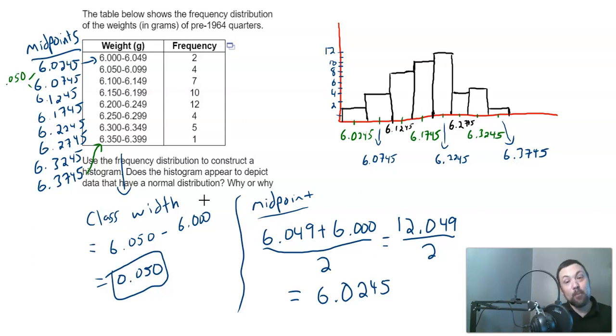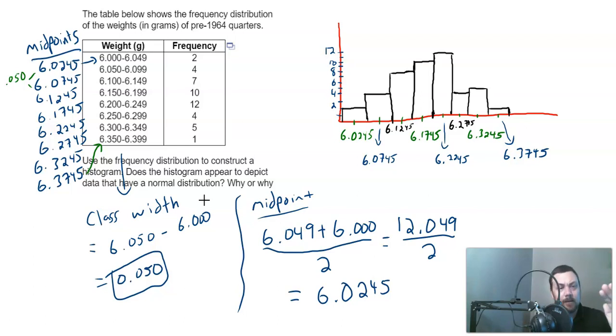But hopefully, if you did follow my instructions and you paused the video and said, okay, I'm going to draw this histogram on my own first, you should have realized that something you were going to have to do is to calculate the class midpoints or the class boundaries, whichever one you want to use. Again, you don't have to do both. My preference is to use the midpoints, and so that's what I've done here.